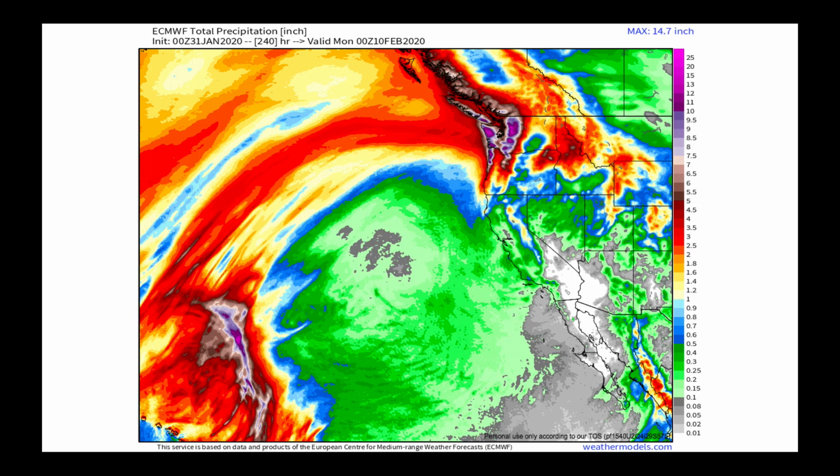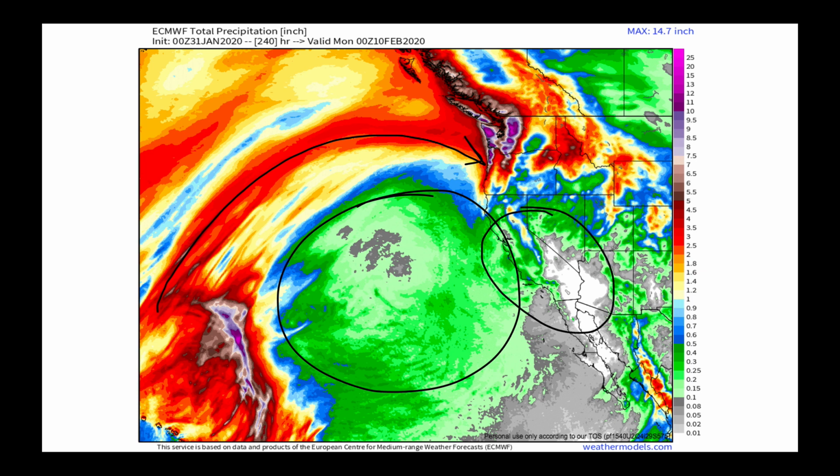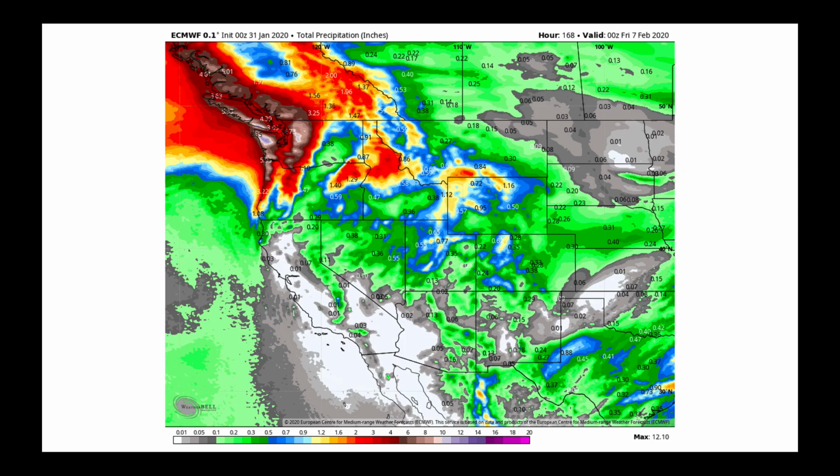So just look at the dominance of that high pressure cell. This is looking at total accumulated precipitation from the European model going all the way out through the next 10 days. And it's just sitting right here. Initially all of our weather systems are being diverted around it, just like this. And that is before the bigger ridge comes in here. So this has a hard time getting precipitation down through the state of California over into Nevada or Arizona this time of year. And this particular slide summarizes what we're dealing with over the coming days and weeks.